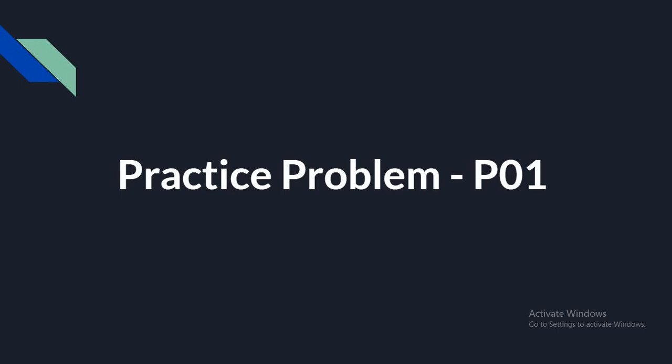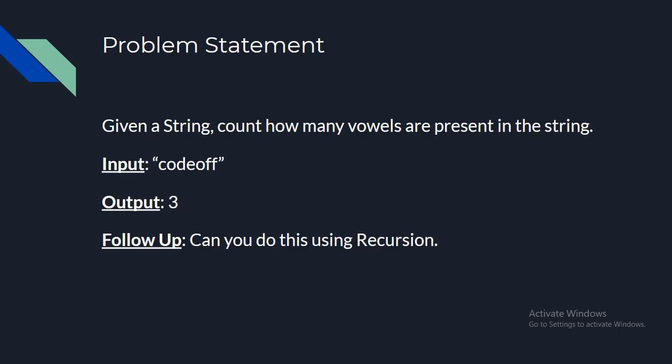So let's get started. This problem is a basic problem. What the given problem states is, given a string, count how many vowels are present in the string. It's a totally basic problem, and the iterative approach is pretty easy, but the recursion approach is what we need to develop here.